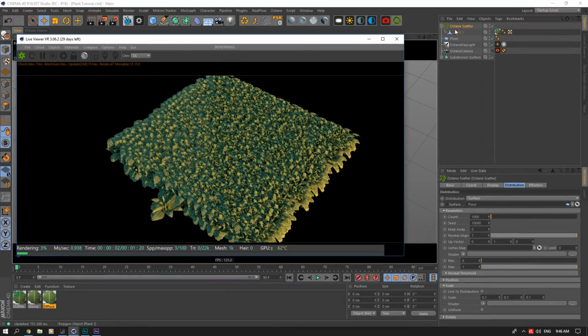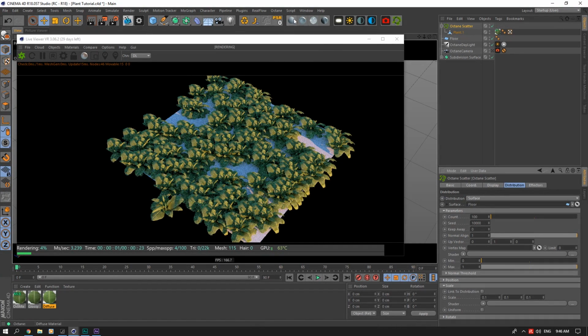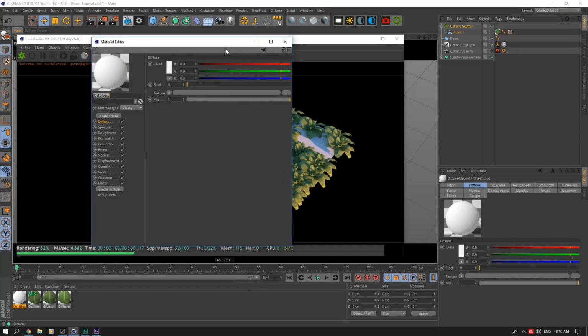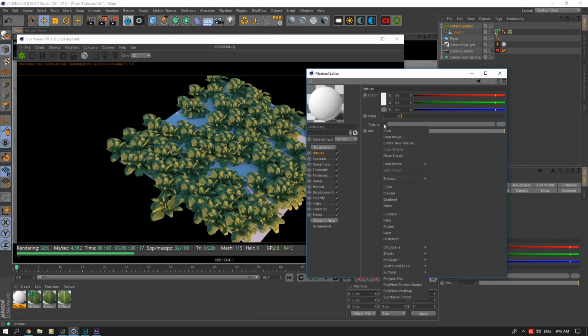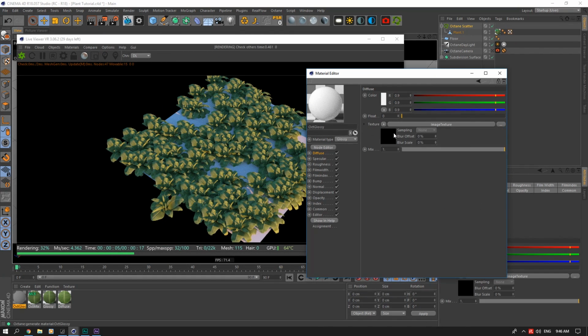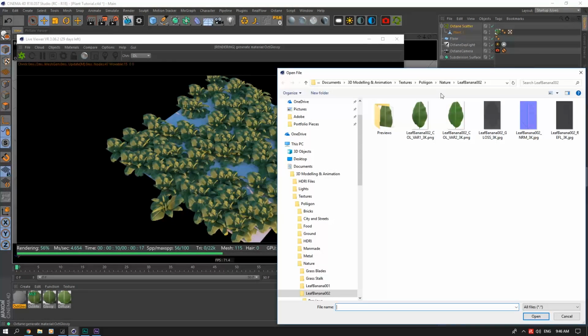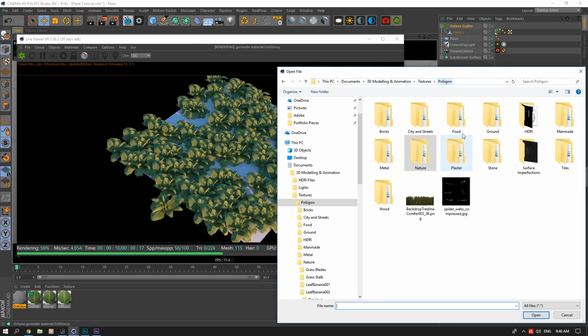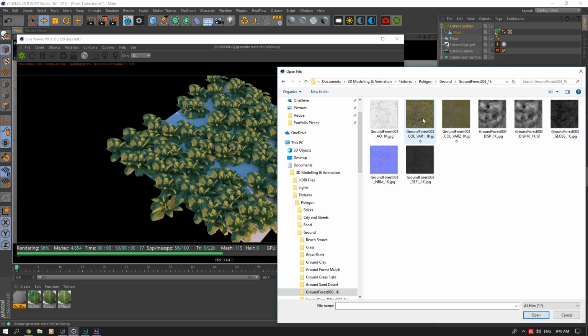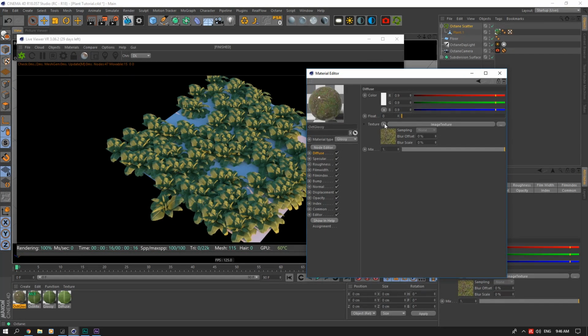Here you can see there's way too many going on. We don't need that many, so we'll just change this down to 100. And then we'll go and add in a floor for this white plane. We'll add in a ground texture just in case, as it adds a bit more realism to the scene, even if you don't actually see the ground itself. So we'll go and take a ground texture from polygon.com. This one is in fact free.